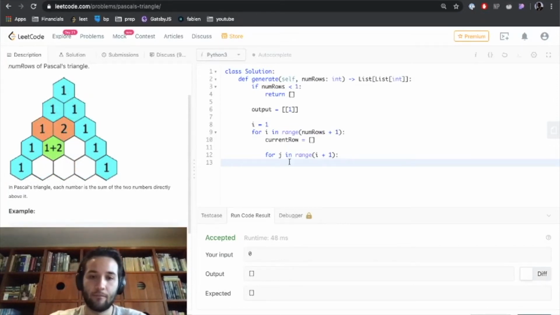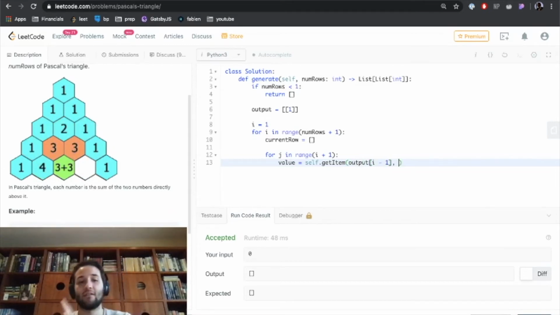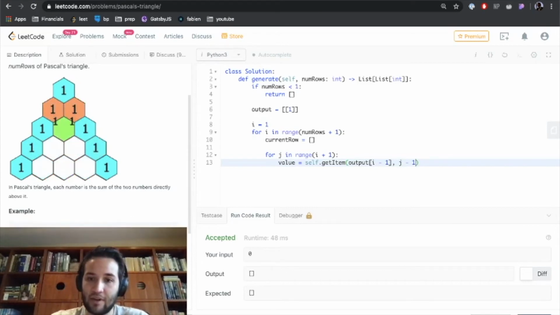So we can say our value is equal to self.getItem of the row above it, which is output of i minus 1. That's the row above it. And in this case, we want the cell to the left, right? And so we'll say j minus 1.